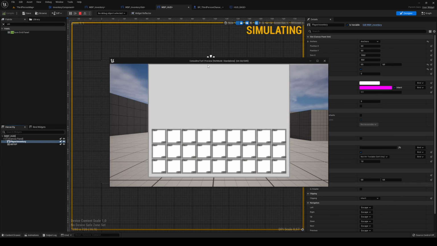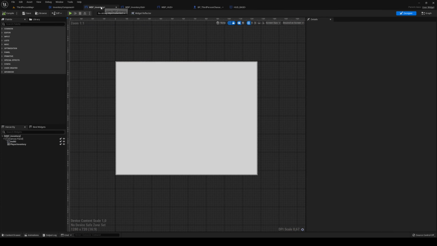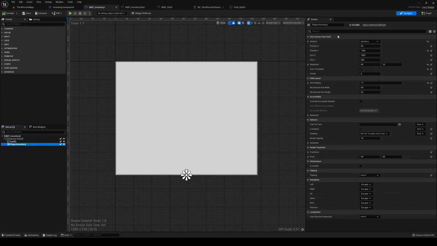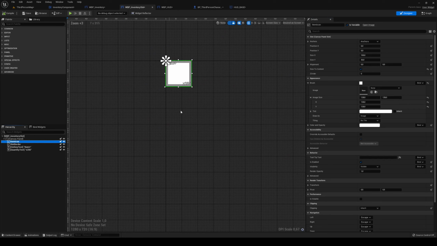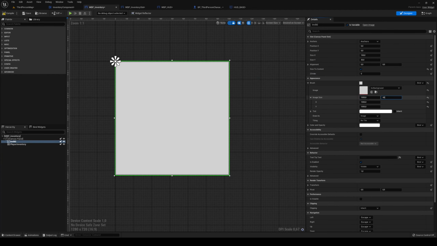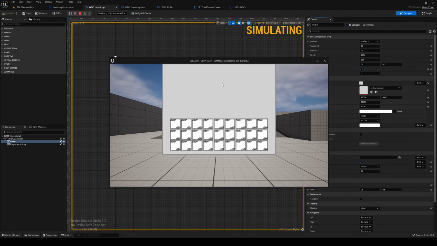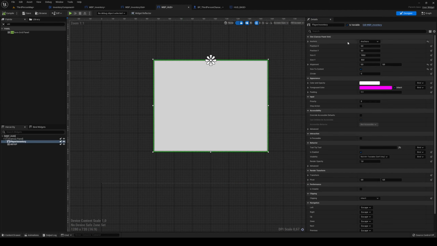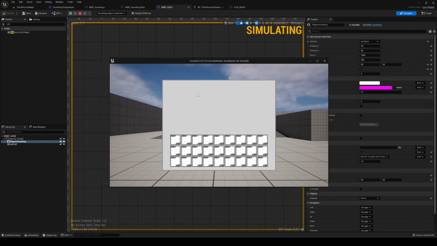Looks a bit wonky, doesn't it? It's a bit too big, that's the problem. Go into our inventory, and let's change the inventory slot. Our icon, let's change that to be 92 by 92. Stop border 92, 92, and that should take care of the problem with the size. Go into our inventory again. Our background, change that to be 1800. That should be the right one. There we go. And now on our HUD, we can move this to the middle again, like so.